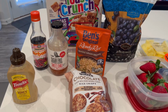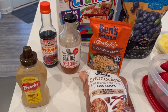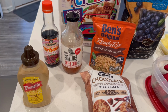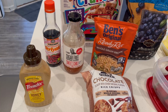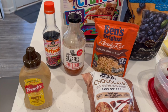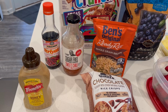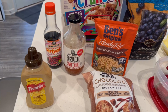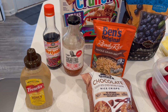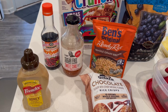Getting into carbohydrate sources, I wanted to take a pit stop to talk about some sauces here as well. I prefer personally using more carbohydrate-based sauces that you can see here. Honey mustard, teriyaki sauce, the sugar-free sweet chili sauce versus vinaigrettes or anything like that. Those are going to be more, or mayo-based sauces. Those are going to be a little bit higher in fats. I prefer saving my fats for what you just saw, things like cheeses, avocados, meats, things like that.